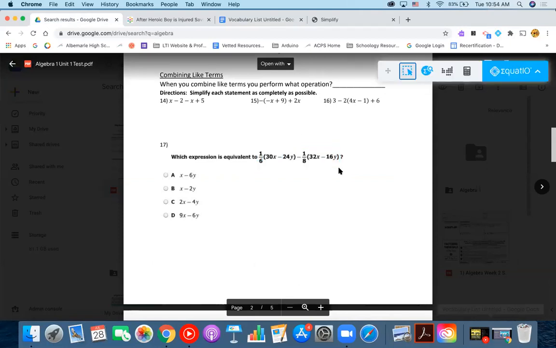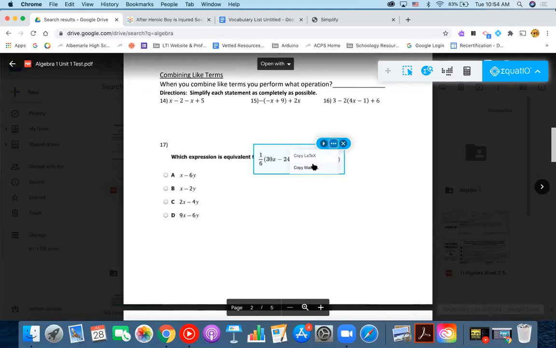And this one takes just a second to load because it is looking at an image and needing to apply a lot of machine learning, but in about 3 seconds. 1/6 times open paren 30x minus 24y close paren minus 1/8 times open paren 30. All right, so that's doing a pretty great job. Like, the only thing we would need to talk through with our students is that it says parenth instead of parenthesis, but we can still make that leap, and our students would probably be able to succeed with that type of support. I can replay it.